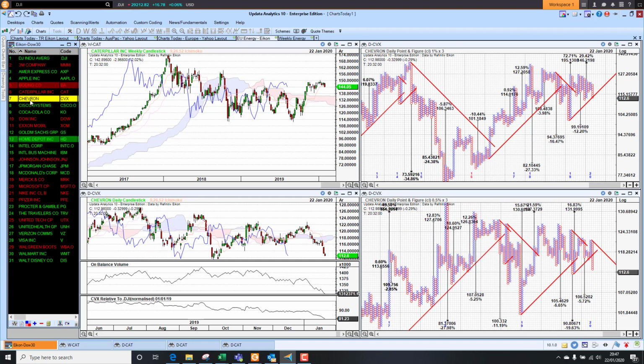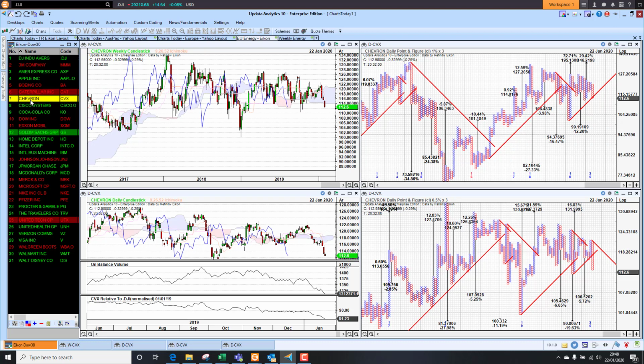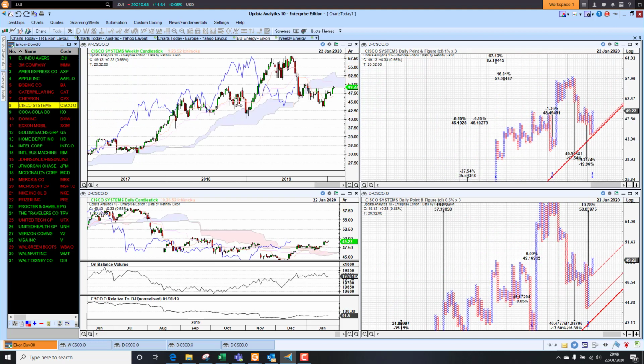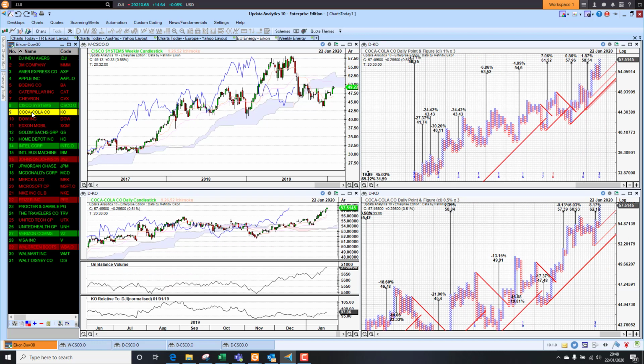Looking at Chevron now, and of course you can do this with any list of stocks, and here we see Chevron just breaking lower on the long-term and medium-term chart. Downside targets, not good enough to make it into our top 10. Cisco Systems is looking to find support here on the long-term chart in the cloud and on the point and figure 1% chart, and we're seeing here the daily breakout. Relative is not as strong, but the on-balance volume is trending higher, and we've got this good upside target. So Cisco is one of our top 10, and then we look at Coca-Cola.